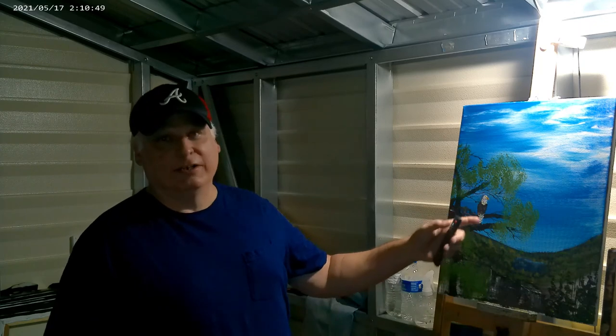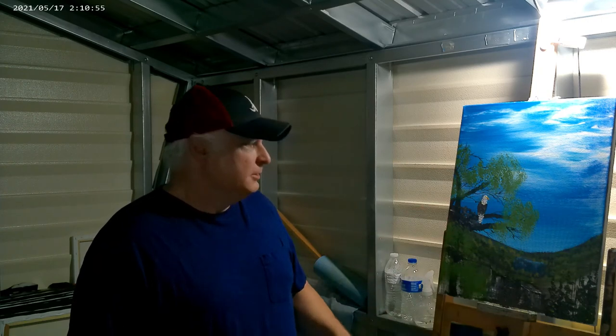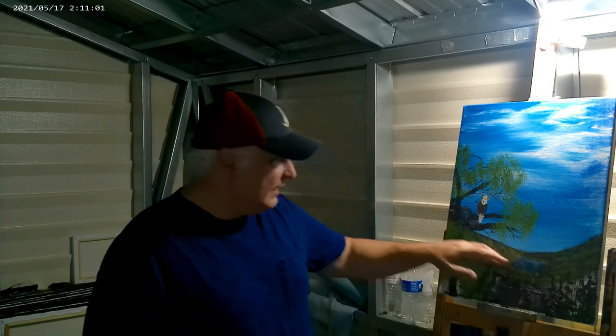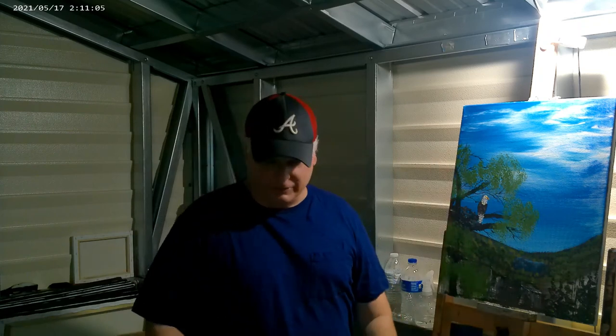My first try at the eagle, it looks all right. Of course, I need to practice some more on that. But the whole idea was get this valley in here to make it look like it is a valley, and the eagle's overlooking the valley. That was the idea of this painting.